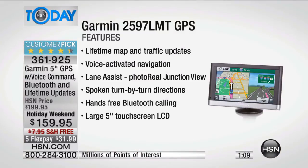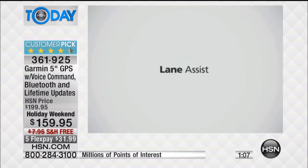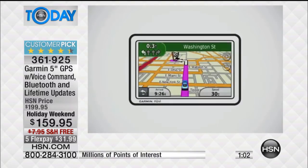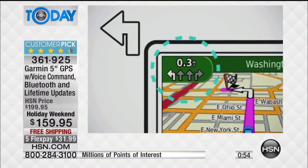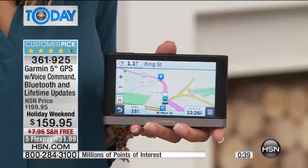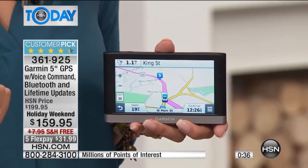And then there's lane assist. Now, I don't know about you, but there are some things that freak me out. And there's not very many of them, but those big concrete roadblocks, those big blocks on the side of the highway, I'm telling you, I saw a car. Fortunately, the ending was good, but I saw a car get sandwiched between a truck and sparks start to fly. You want to know which lane to be in. So the moral of the story here is you want to know which lane to be in. You want to know if that 5-lane highway is going to go down to 3 lanes. You want to be able to know exactly which lane to be in. It's about information. Information is yours in the taking if you have this Garmin.